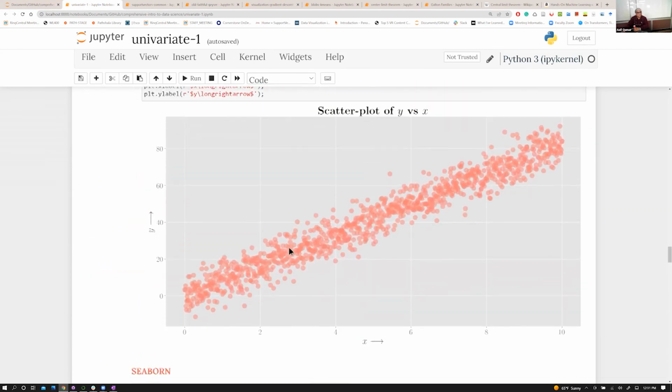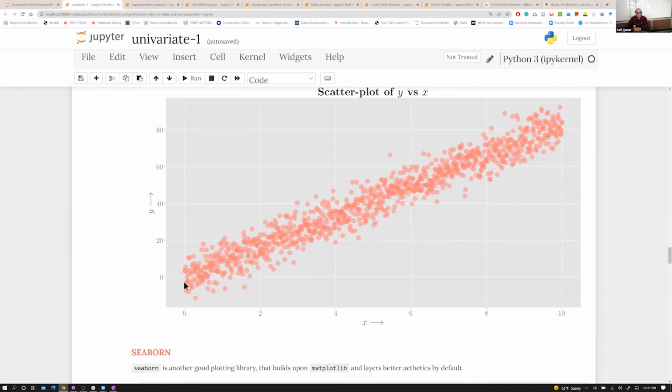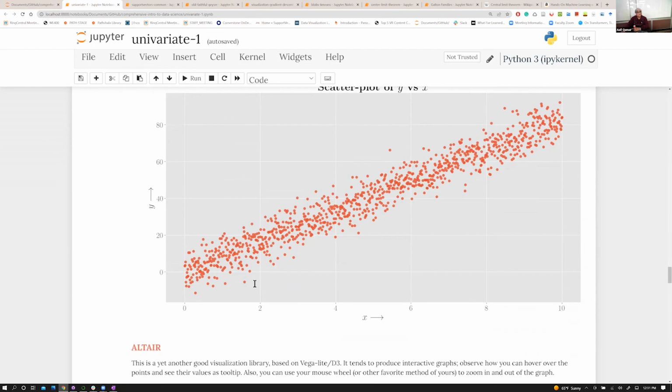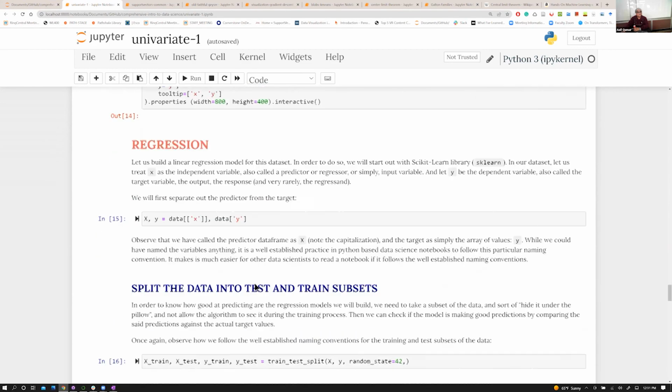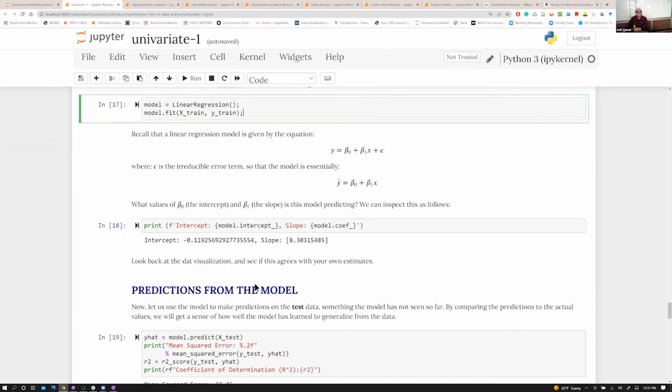Let's look at the data. Would you say that the slope is about minus 0.1? Just a little bit below zero. Intercept is a little bit below zero. Does this look reasonable, guys? Yeah. And how much is the unit increase for 1? Let's say from 0 to 2, if you go 2 units, it goes to about 20. So the slope should be, roughly speaking, around 10, isn't it? Let's see what it comes up with. Slope is 8.3. Does that look reasonable? Right? Yeah, this is it.